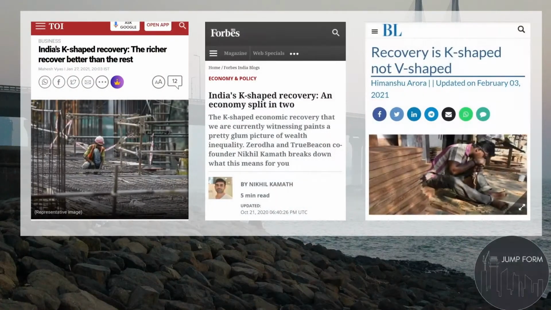India is not alone in this, and the unique circumstances of the pandemic are making this happen all over the world. In the US, while Warren Buffett's net worth went above $100 billion, 8 million Americans slipped into poverty in the second half of 2020. In India's case, it is being argued by various economists that the economic recovery is being driven by capital and profits and not labor and wages.